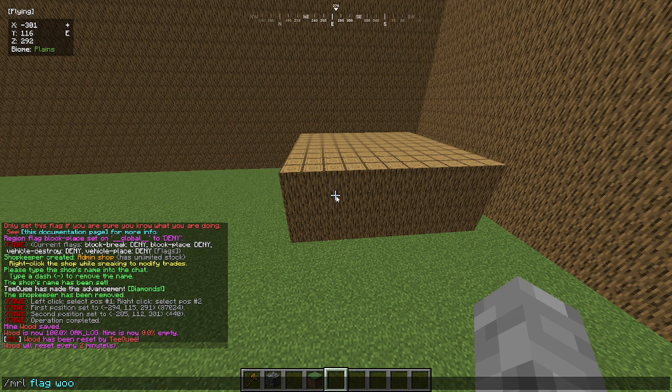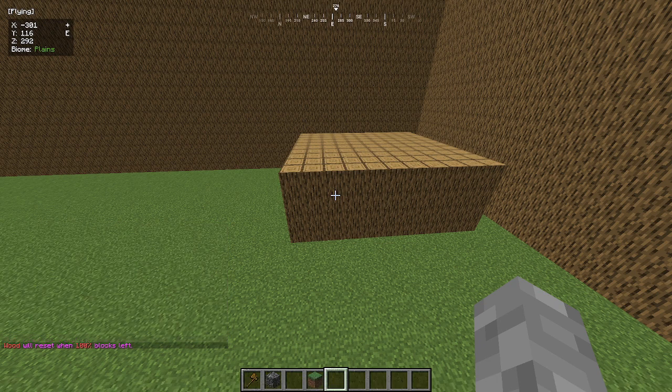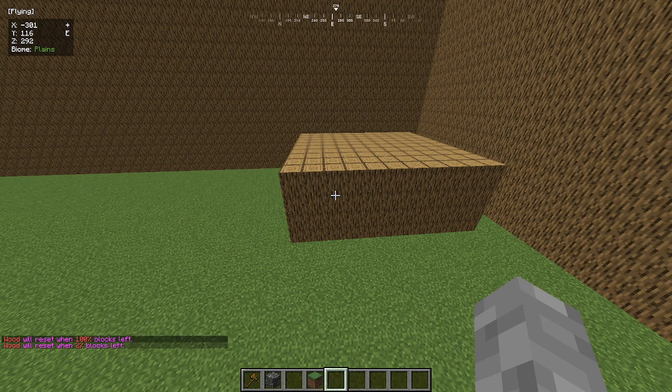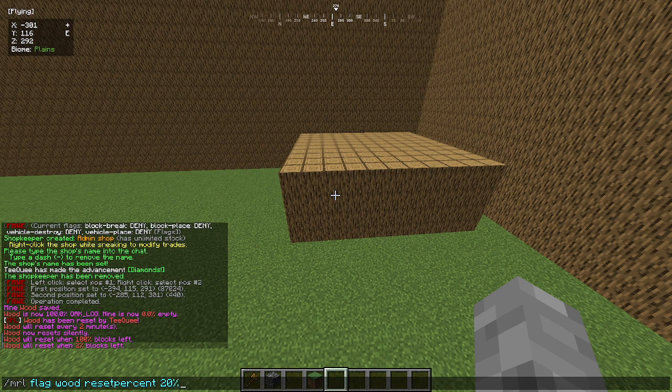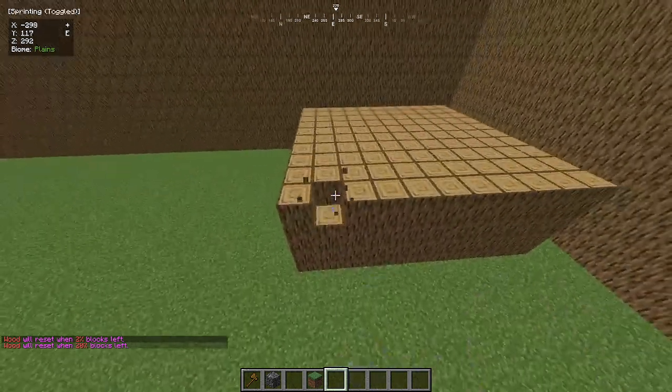Let's say we want to do that. And then /mrl flag wood, and then for example silent, so it doesn't come in chat, like wood has been reset. You can also have reset percent. Let's say you want to have 100%. So let's say 20, when it's 20% blocks left, then it resets automatically.